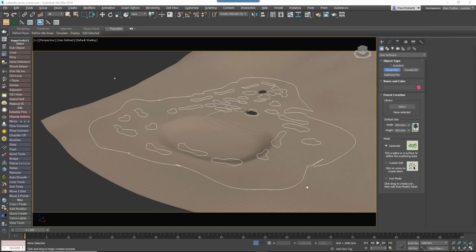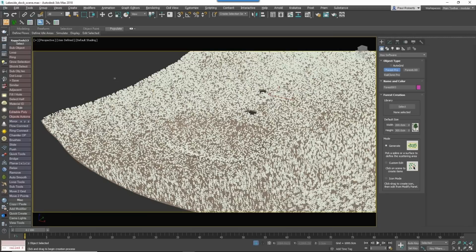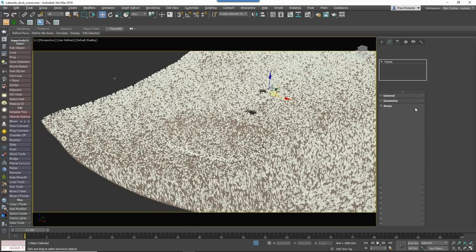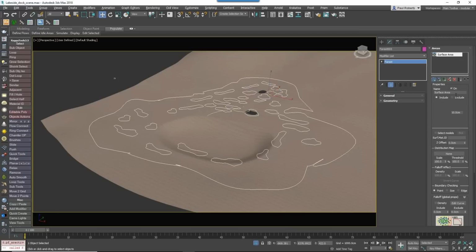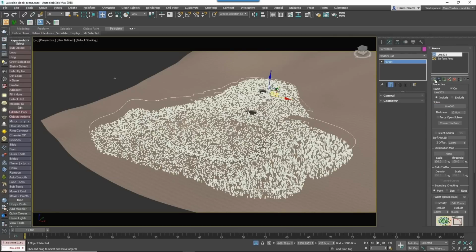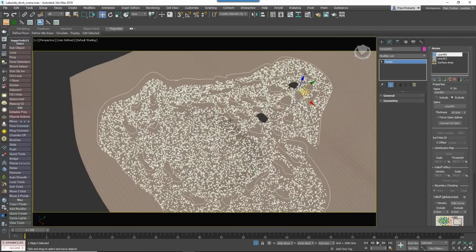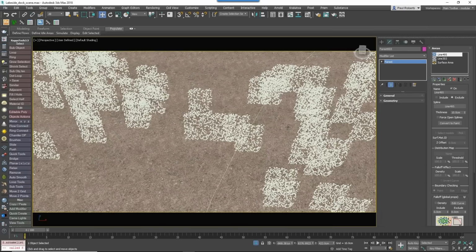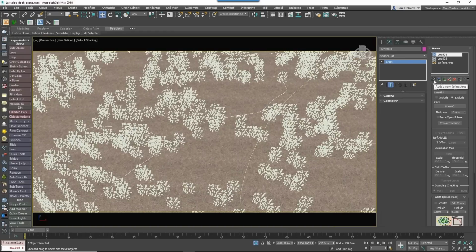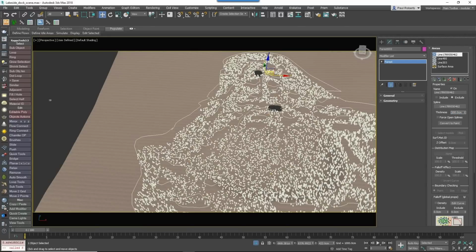So once we've got our patches, we can create the larger areas and optimize them too. So we pick the whole surface and then turn the surface off because we don't want it everywhere. We just want it inside this spline area. So I'll add another spline area, and this time set it to exclude. So I'm adding splines to add and to take away. And that way I can create interesting patches or clearings inside this grass to add some variation that will look much more interesting from a distance. We've also got a single spline here, which is open. So you can use open splines as include and exclude areas just using a thickness parameter.